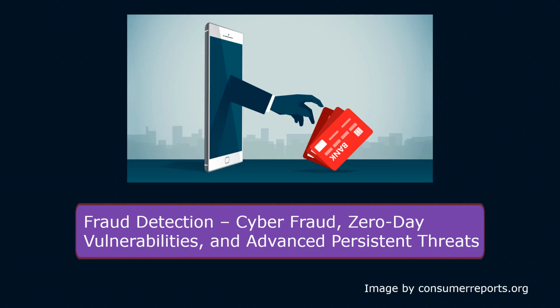If you said in countless ways, then you are correct. Take, for example, law enforcement. If anybody watching this has had their identity stolen, then I am sorry. For the rest of us, law enforcement has kept us safe from those criminal activities. By tracking behavior, law enforcement can detect cyber fraud, zero-day vulnerabilities. That is an unknown software vulnerability. The first time you learn about such a vulnerability is called day zero. Before then, 0 days. And advanced persistent threats, which is a hacker in a system for an extended period of time.